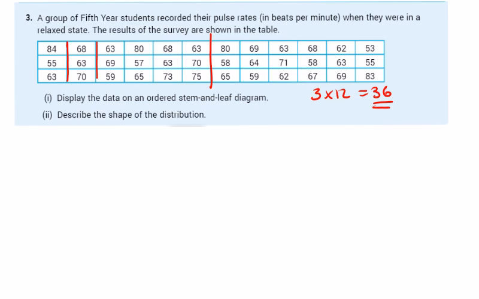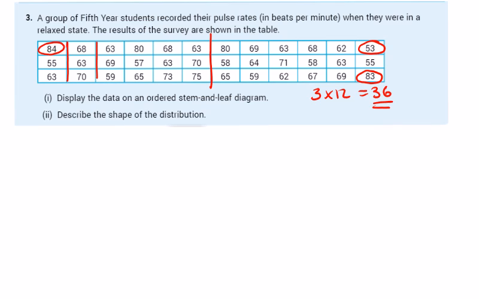So what's the lowest? Can we identify the lowest here? It looks to me like a 53. And the highest is in the 80s. Is there anything higher than 83? 84 to begin with. I think that's the highest, so the range is 53 to 84. Now there's 36, and between 53 and 84, there's only kind of 30 numbers.